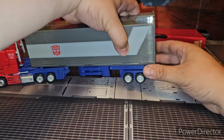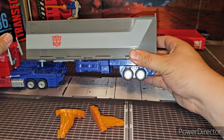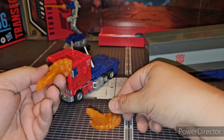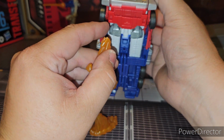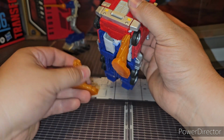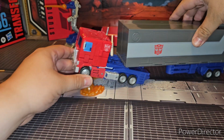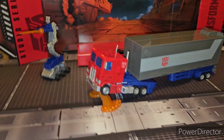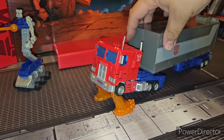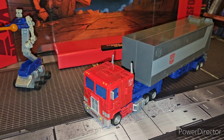Now you do get those blast effects, like I said, that you can store in the back of the trailer. We'll go ahead and dump those out. You want to make sure you're spaced out, which ones you want, which side you want. There are little tab holes on the bottom. You want to make sure you tab it in on both sides. I'll still peg the trailer in, and you can give that action like mid transformation. It's like, and then it transforms. Really cool, a nice little touch they did with that. I dig it a lot.